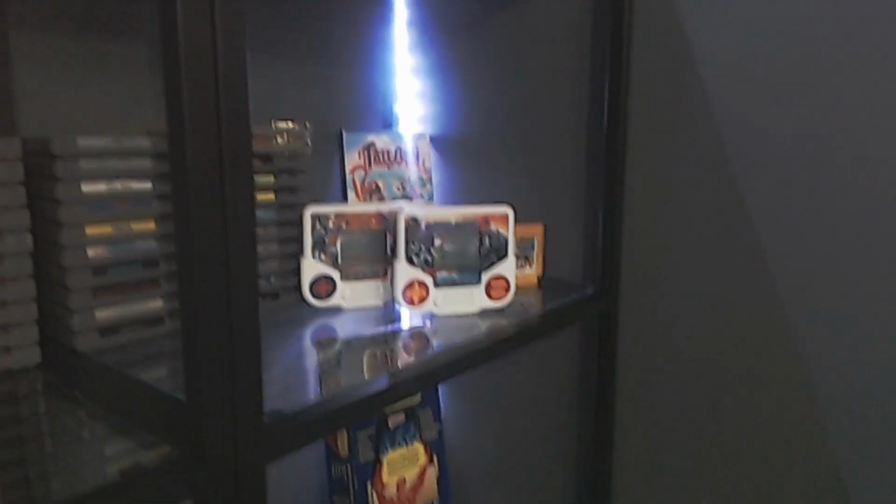But you can't really find NES games in flea markets anymore in Finland. That's really not your best bet. You're not gonna find pretty much anything. That was just pure luck. So that's the NES stuff.